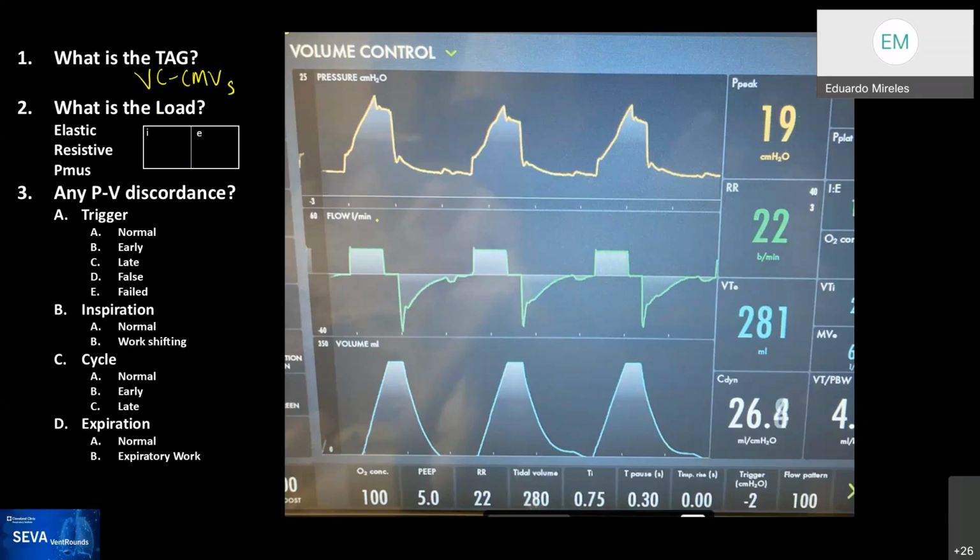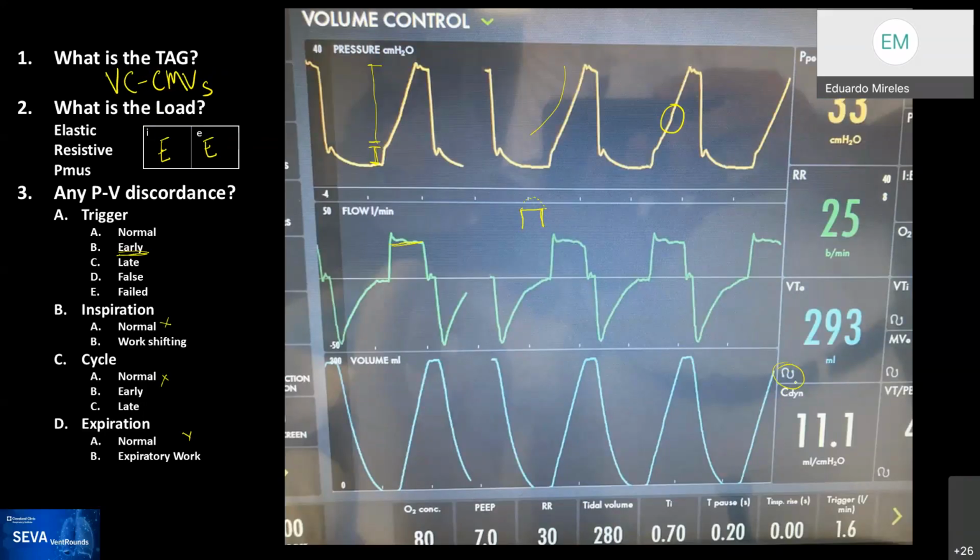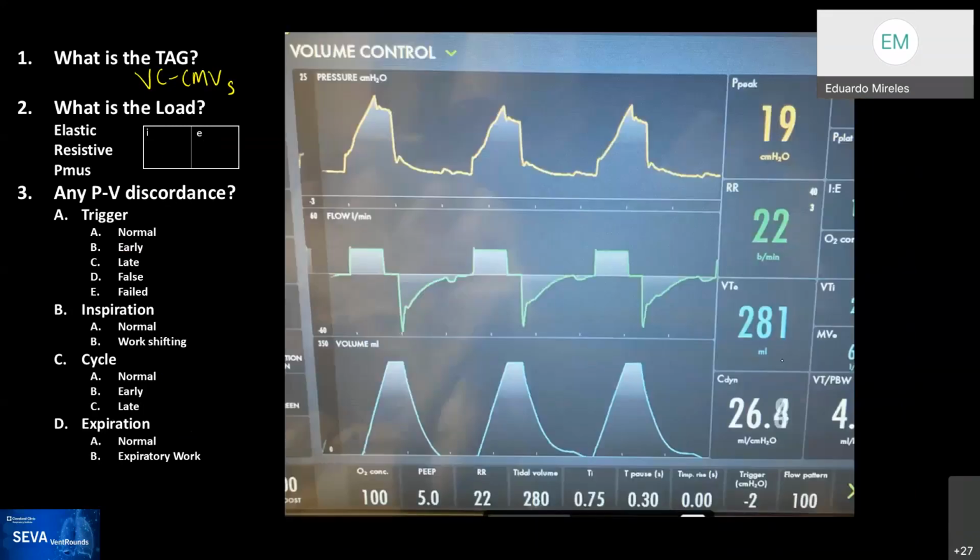So again, it's volume control, and now you see that some individual pressed the button and took off that little sign that you could see down here, this circle, which is the circuit compensation. Now it's off, and now you can see the waveform very nicely and square. So it just did that. Alrighty. And now what's the load again? Elastic mainly, right? You see the big rise in the pressure.